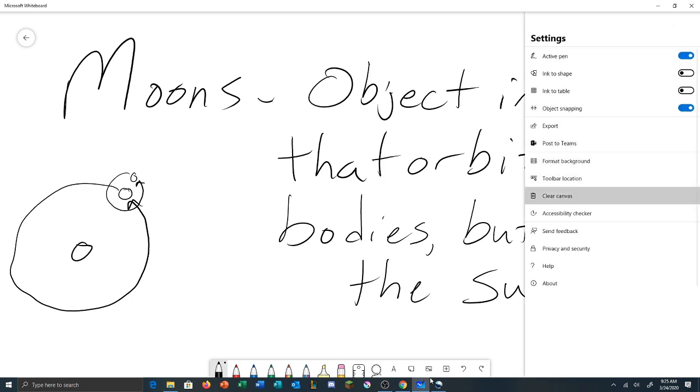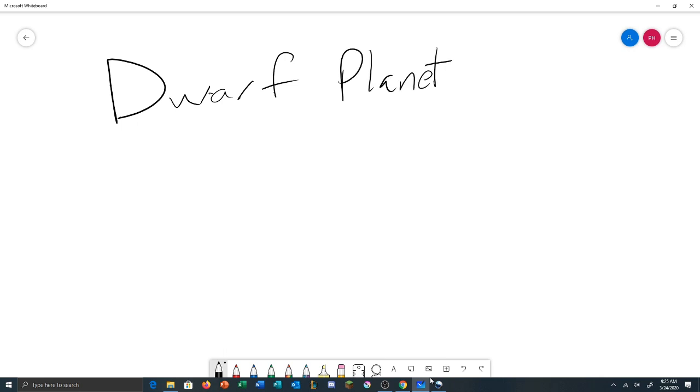Now the second one we're going over is a dwarf planet. Now, what is a dwarf planet? Well, we have 5 of them in our solar system, including Pluto. No, Pluto's not a planet anymore. It was a planet for so long, and then we just kind of got tired of it, so we removed it. No, we removed it because it was too small. They orbit the sun. They're large enough to be roughly spherical, but they have not cleared their orbit of larger objects. So, they are larger objects.